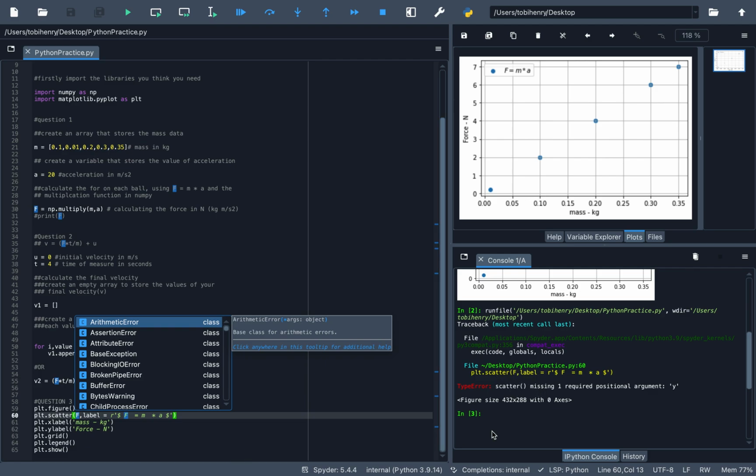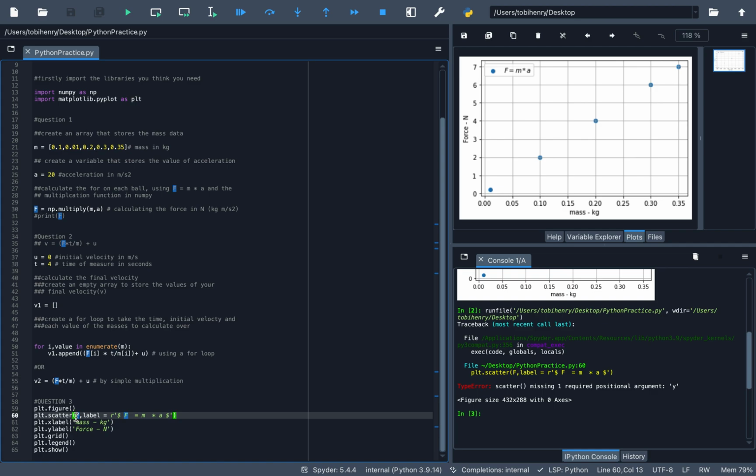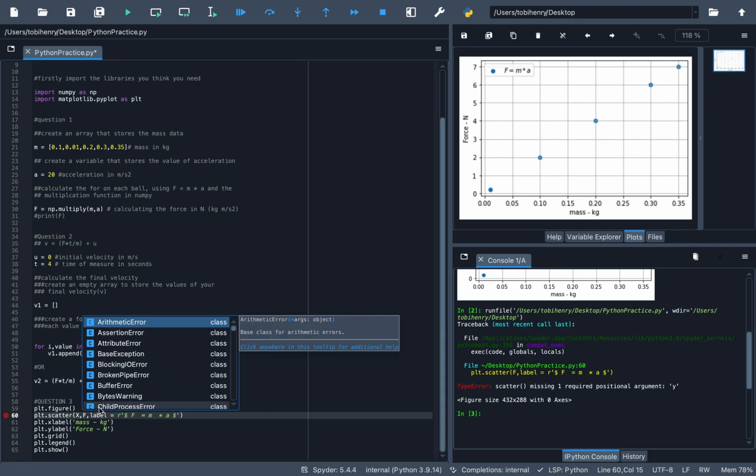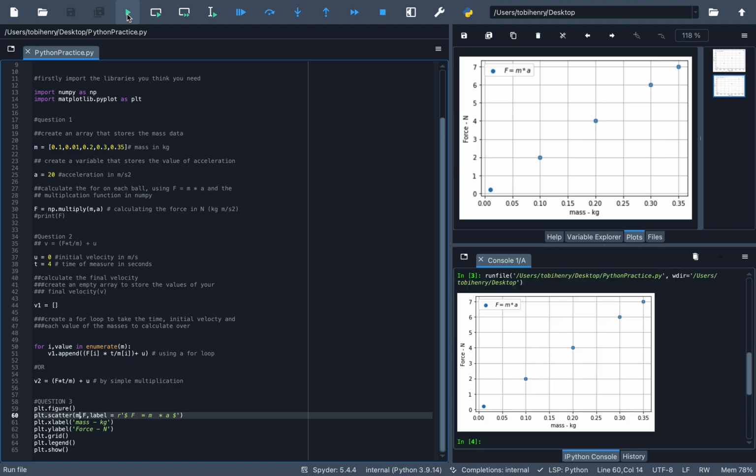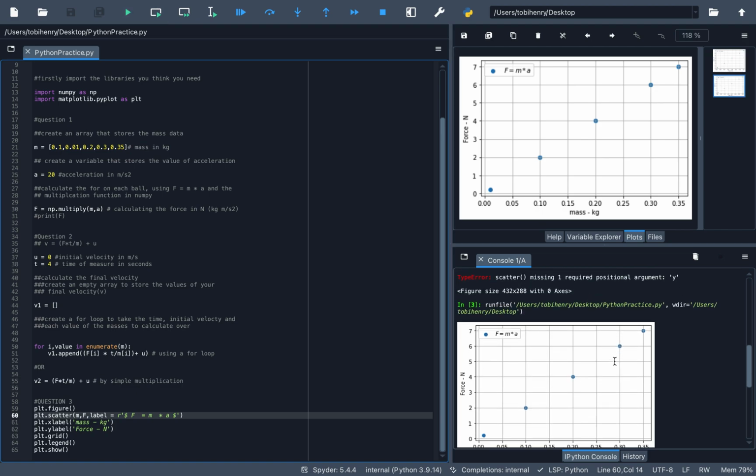Because I took out my x-axis, it's saying to me immediately missing one required positional argument, which is my x axis in my plotting function. So if I put back the value of m that was plotting, or in this case the m array, and I rerun it, it's fine now. So it shows you the error.